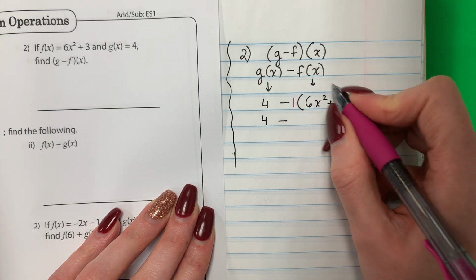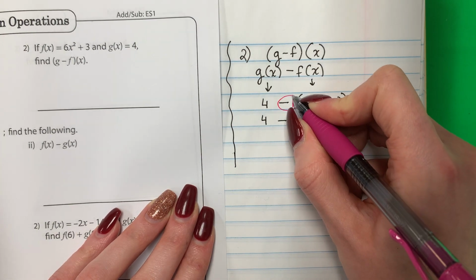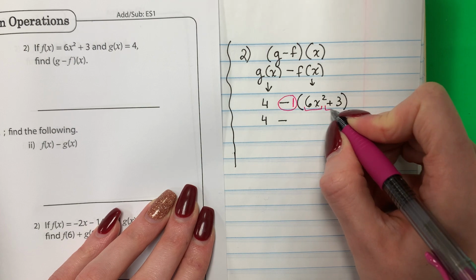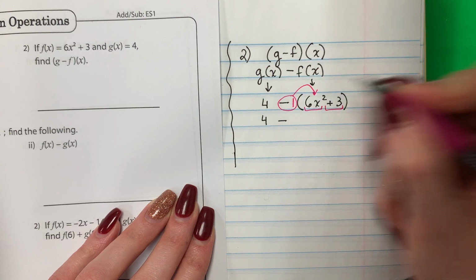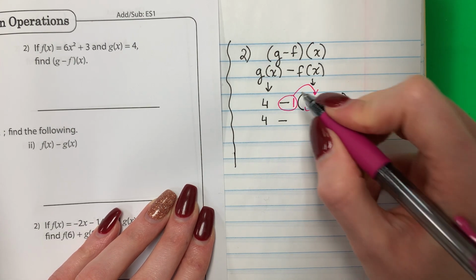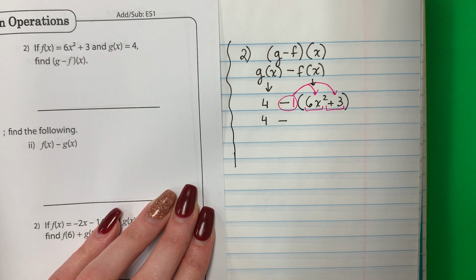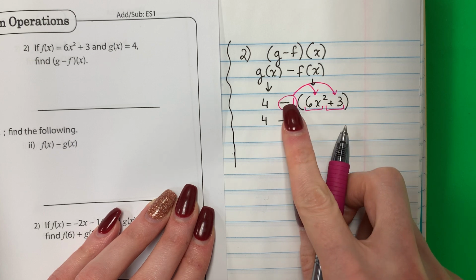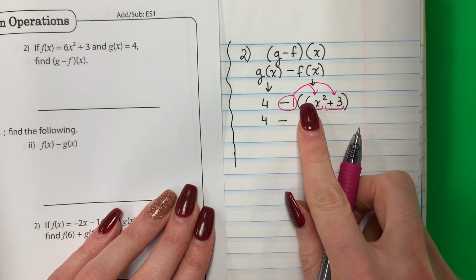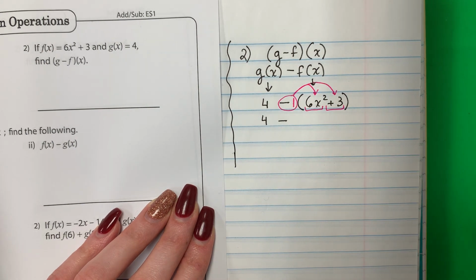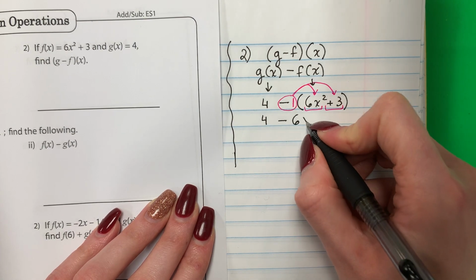And we're going to have to go ahead and distribute. Y necesitamos distribuir. So this is going to be negative 1 times both parts. Negativo 1 por ambas partes. Negative 1 times 6. Negativo 1 por 6. And then, y luego, negative 1 times 3. Y luego, negativo 1 por 3. Okay? What is negative 1 times 6? Negativo 1 por 6 is negativo 6. So negative 1 times 6 is negative 6. So this is negative 6. Copy x squared.